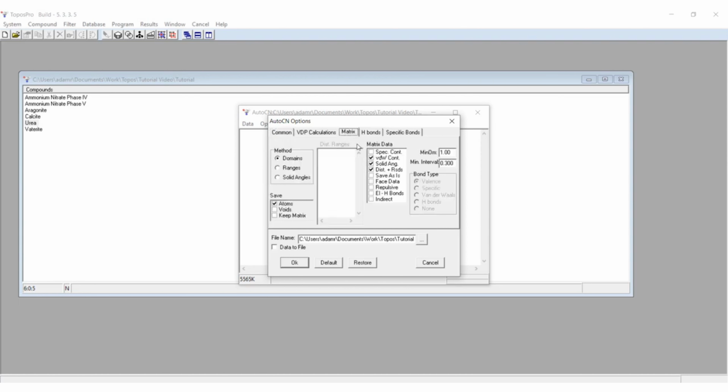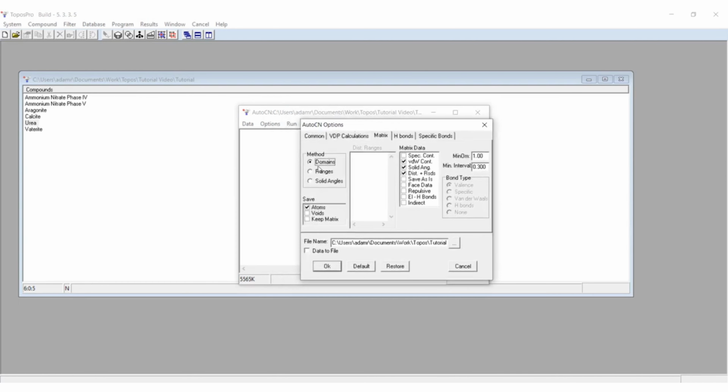You just go to this matrix window here. And it might seem complicated at first, there's a lot of choices, but a few of these simple ones can just work straight away. It's only if it doesn't give you the result you want that you have to go in and start delving into the more advanced options. All of these options are described in a written guide as well, if that's better than this video.